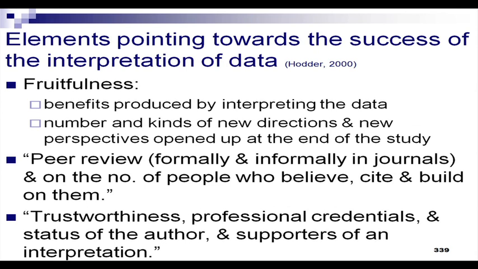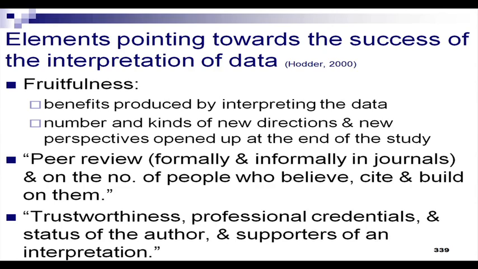Now, elements pointing towards the success of the interpretation of data, some elements that tell us that the way the data has been interpreted is successful. First element is fruitfulness. Fruitfulness refers to the benefits produced by interpreting the data. What have we got out of it? We are working so hard, we are collecting all this information, we are interpreting it. What is the ultimate result? So, you know, what is the benefit? What am I gaining out of it?